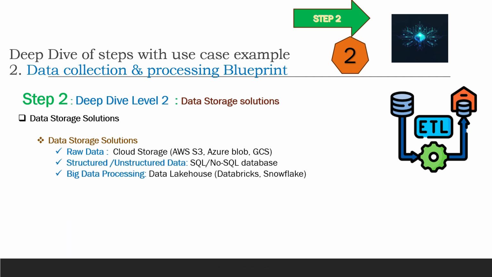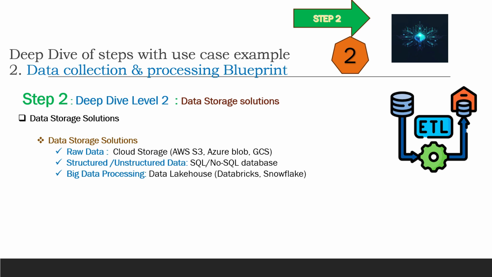So if I talk about raw data, let's take an example. You just need some sensor information, which you don't need to use right away, or let's say user profile information, which you don't need to use right away, but you can store it in the file system, similar to our big data, like in HDFS, you store the file and then later you either build a table on top of it, or you use it for any other purpose directly from the file. So you can decide based on that. But raw data, as it is coming, you can keep in any file system without having to run any ETL process right away.